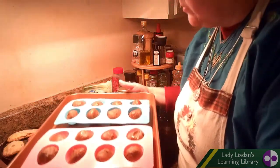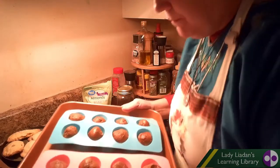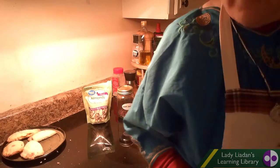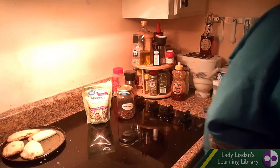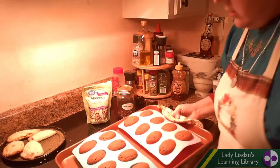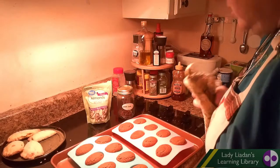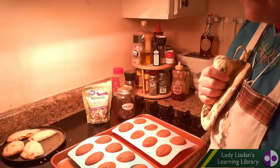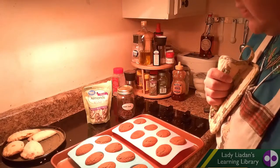Alright, it's time for us to put these in the oven. Now we're going to bake them at 375 for about 10 minutes, and then we'll see how they're doing. Almost up. Hopefully they turned out the way I wanted them to. Well, they kind of look eggish. We'll let them cool for a little bit before we turn them out. And since I forgot to spray them, or butter them, or flour them, we might have a tough time getting them out. We'll see.